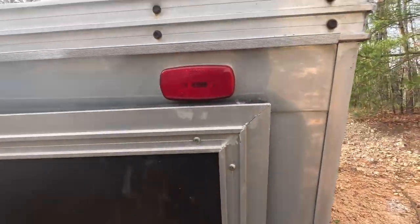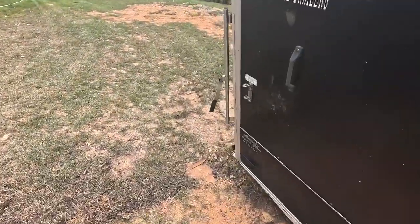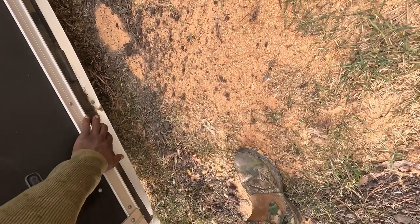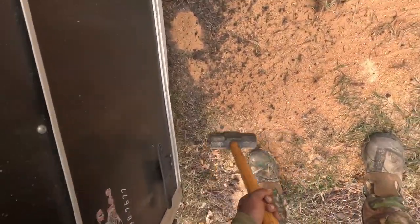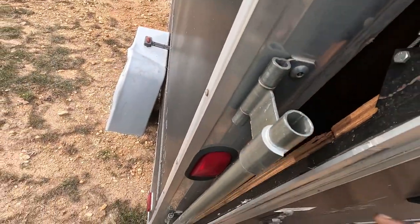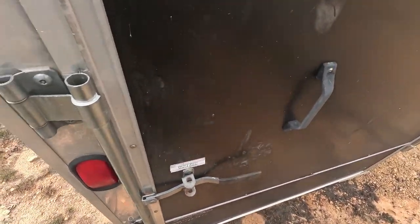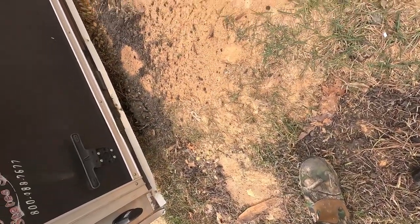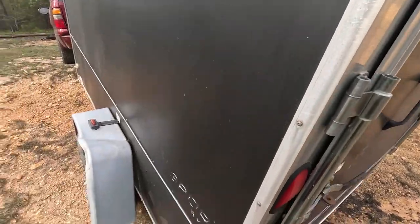Yeah, I need some hinges. I'm gonna take it to the trailer shop. Hopefully they ain't trying to charge my arm and leg. But this one here. Yeah, that's bent. Yeah, that's bent. I don't know how much though, but it's bent. But we got time to fix that today.